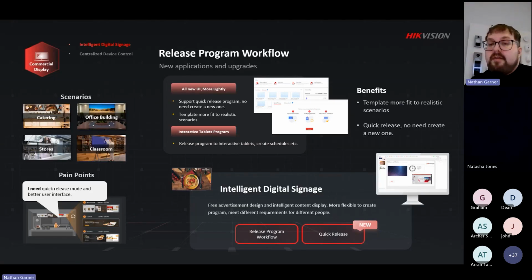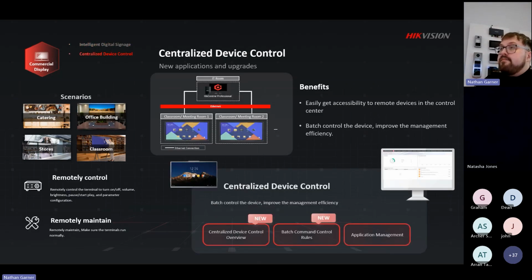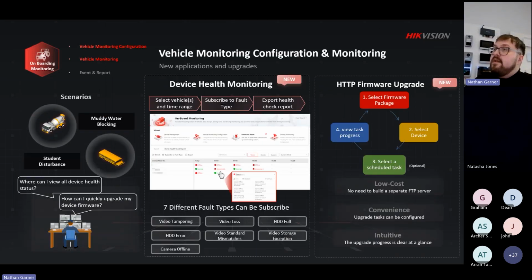For the release program, this is your advertisement screens, digital signage solutions. This gives you a much easier and nicer UI to release these advertisement screens out on HikCentral as well. We have centralized device control, for example, for the touchscreen panels that HikCentral has, so you can control everything centrally via the HikCentral software.